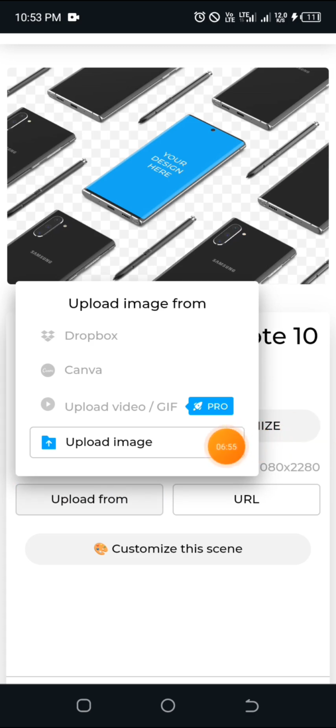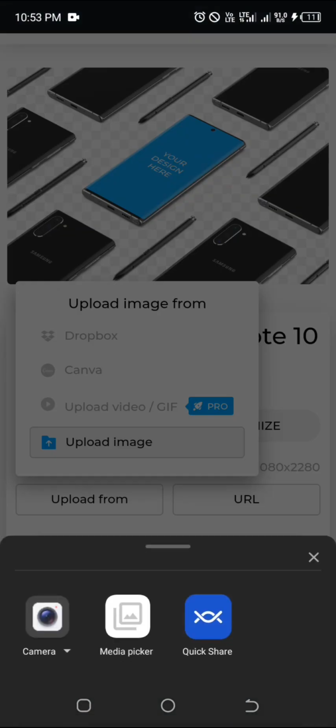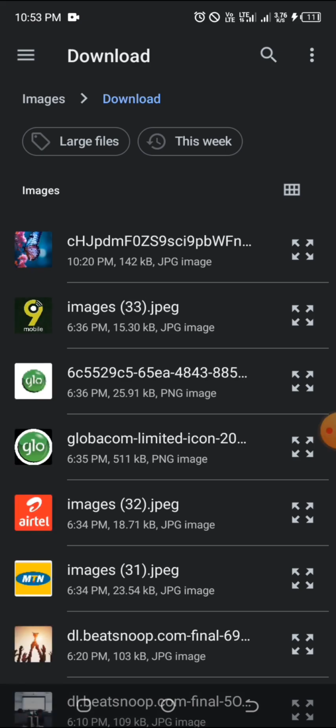All right, now I want to upload it directly from my phone storage. I'm using my smartphone currently. So this means that you can also use your smartphone to achieve this. You can't say that because I'm using my smartphone I can't. There are a lot of things you can do with your smartphone that you don't even know. That is why we are teaching you in this channel.